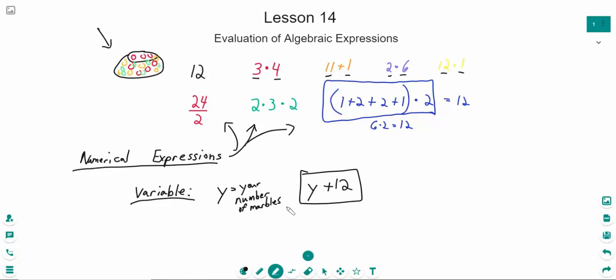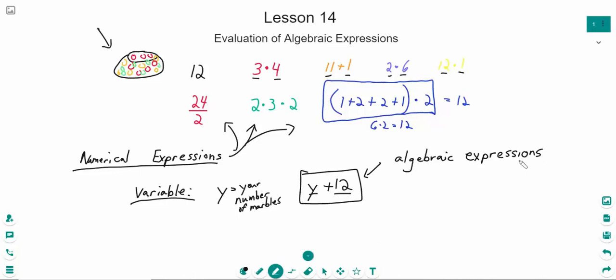All right. So when you have an expression, and notice this is an expression, it's just like one of these expressions up here, only here we don't just have numbers. Remember, these were numerical expressions. We only had numbers that we were using up here. Here we have not only numbers, but we've also got letters or variables, unknowns. All right. So we give these a different name. These ones, we're going to call these algebraic expressions.